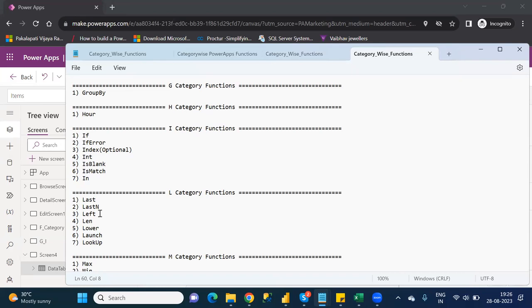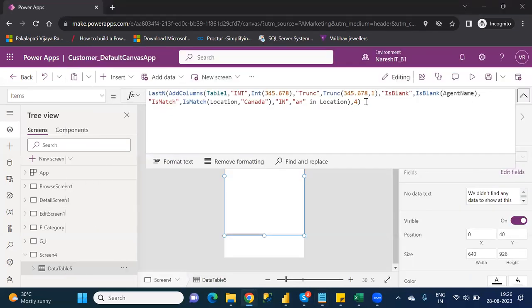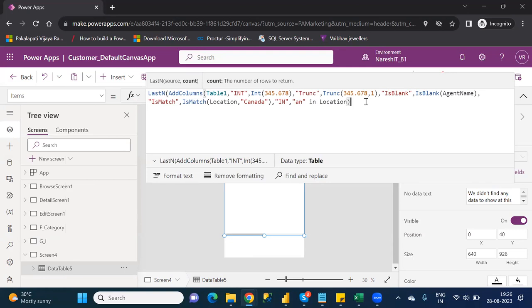Suppose in a particular column you want to extract characters from the left side, like the first 2 characters, first 3 characters, first 4 characters, first n characters. By using the left function, we can implement the same thing. Understand clearly or not? Okay. See here.